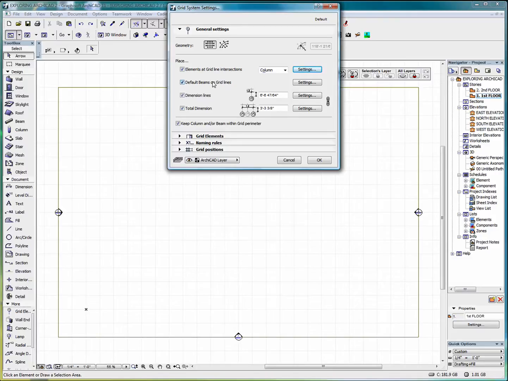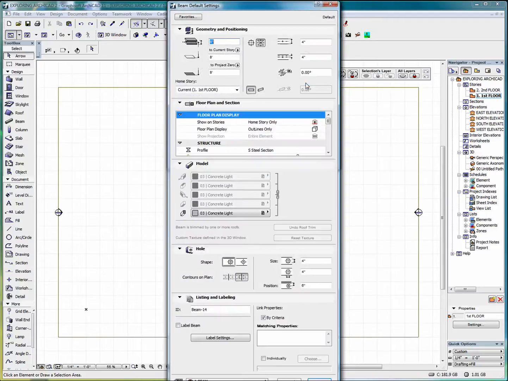Alright, we've got the default beams on the grid lines. Let's check the settings for that. We've got a profile beam that's 8-inch deep. We have the height at 8 foot. Our columns are 9, so let's make that 9 foot.